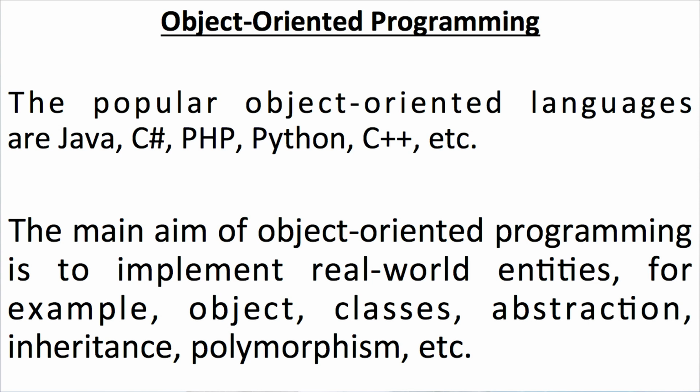Polymorphism, like polytechnic, where we have different technology. So polymorphism means we have different forms, meaning we are using a particular function or particular object in different forms. This is called polymorphism. So somehow this also relates to the real world entity. So object and classes are also related to the real world entity.